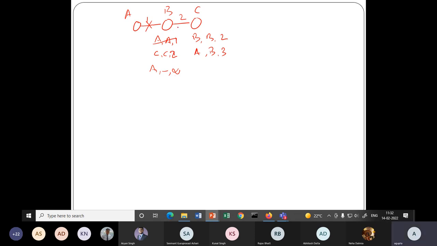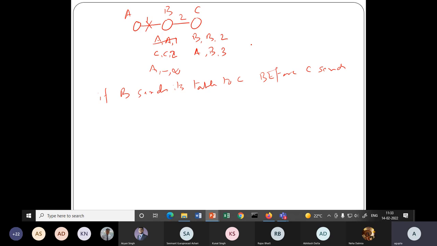Now, periodically, B and C will exchange their routing tables. So, if B sends its table to C before C sends, what will happen? C will get an entry A with infinity. It's coming from B, its next hop in the already existing route. It will always trust the next hop. It will update this to infinity.